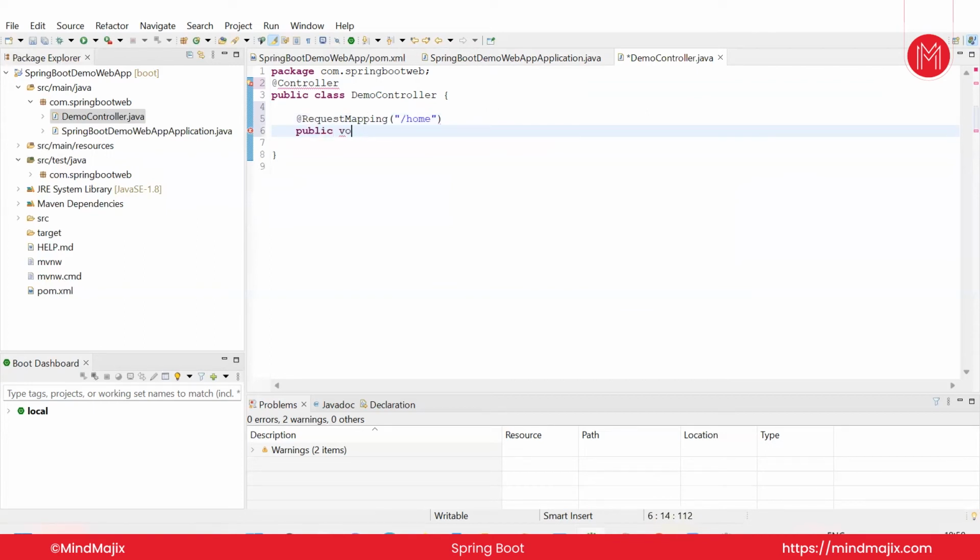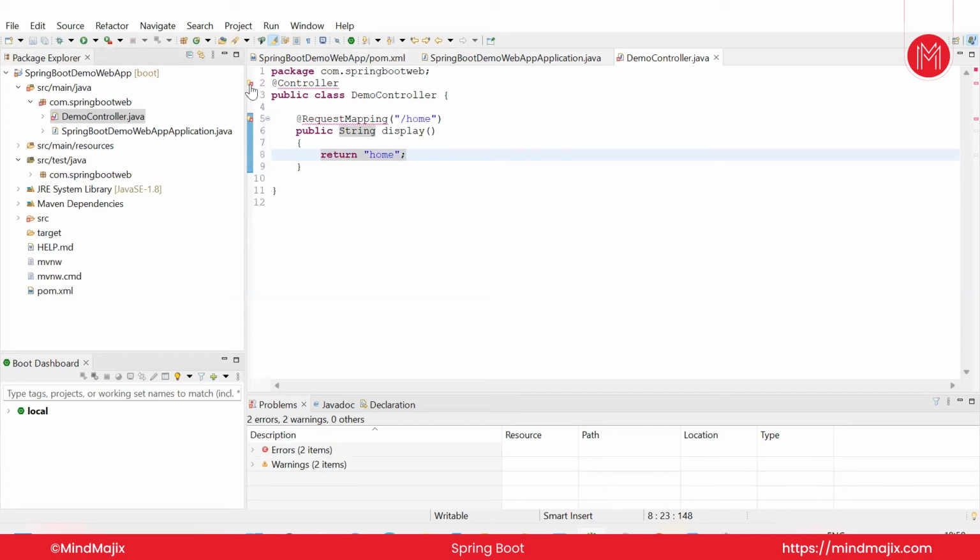method, that is public String display, and here we need to write return, like if I want to redirect my page to some home.jsp page.